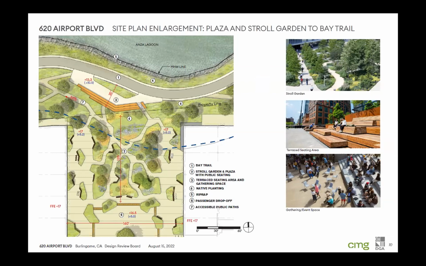So we're moving from the on-grade system onto the structure, but the goal is to have a seamless design of pathways and landscape that brings you up onto that plaza and allows the public to enjoy the stroll garden. Again, we're up at around 17 feet, and then we step down. Gently sloping paths and steps take you down to the Bay Trail. It's at roughly 13.3 in the proposed day one scenario.